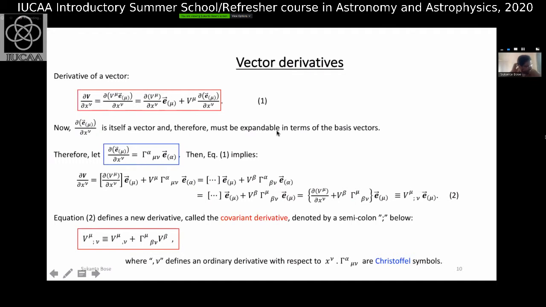Sorry, what was the previous question? Is the Christoffel symbol a tensor? Okay, the Christoffel symbol, you can view it as a tensor, okay? But to view it as a tensor, you will have to fix these mu and nu. The idea is that, as I was doing, I was taking these as labels. Once you ask how this derivative can be expressed in terms of basis vectors, it can be done through this Christoffel symbol expansion. So once you fix mu and nu, then alpha is the summed over index. So then indeed you can think of them as components of a tensor, okay?